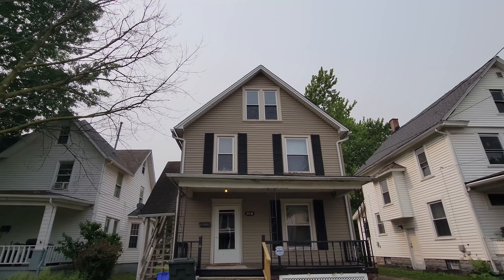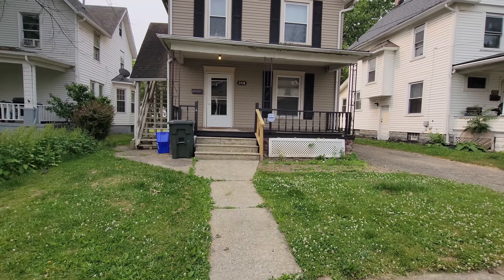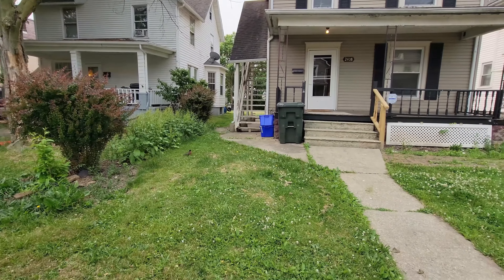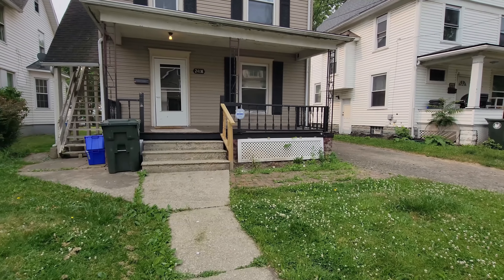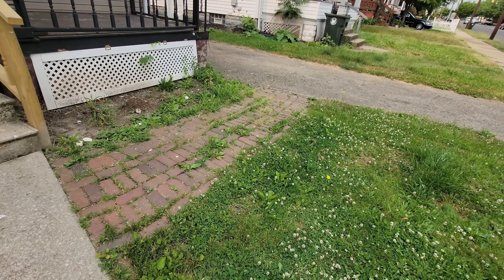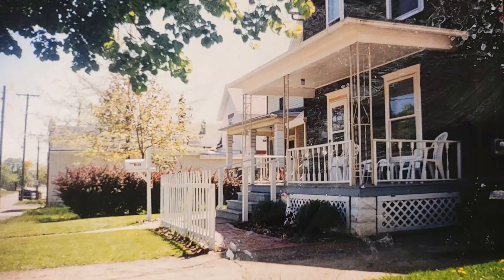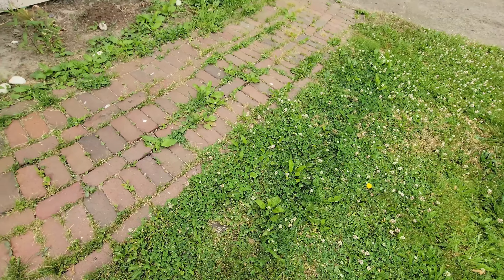Taking a walk around this house, so much of it is exactly how we remember it — totally unchanged. There are some things that are changed, like we had built a fence over here at one point on Father's Day I think it was, and I put two trees in the front yard which are now gone, but a lot of this stuff is unchanged. I remember I put in this walkway here, and there was actually another little fence — a white picket fence — and if you look closely you can still see the wooden post that's been cut off.